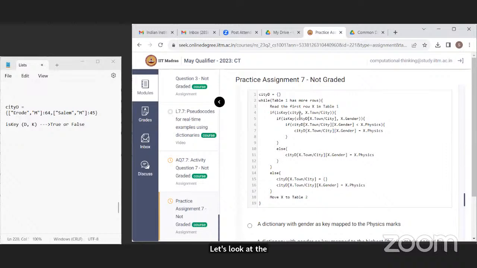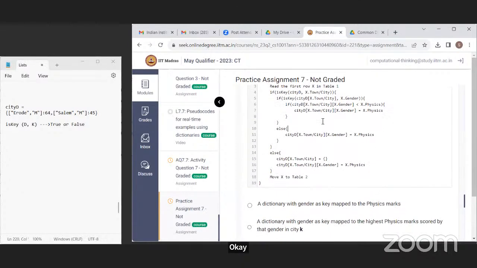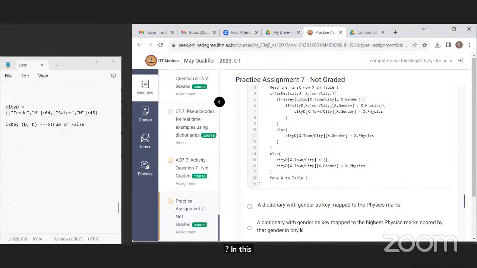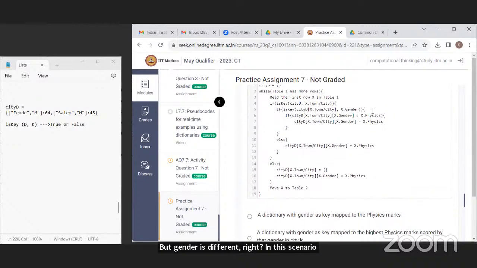Yes, that is true. You have erode, right? Then it will go. Is key ctd, and then the gender. So it will look at both the genders, right? But the gender is different in this scenario. Yes, the gender is different. So in this scenario, it will update the gender and it will update the marks also, right? Yes, sir. We don't have another instance of the same.